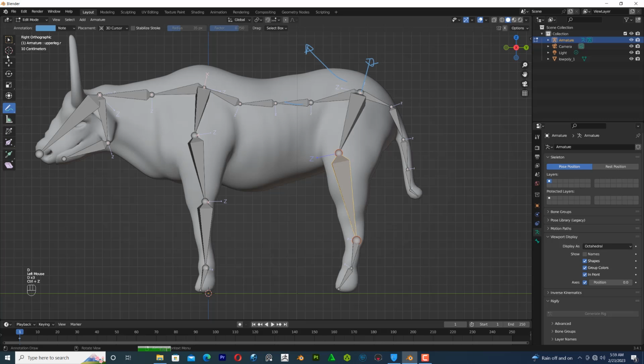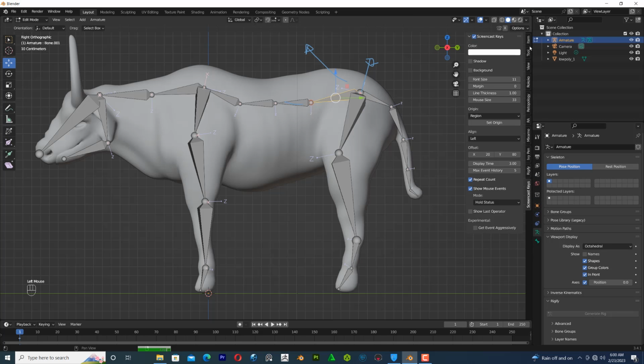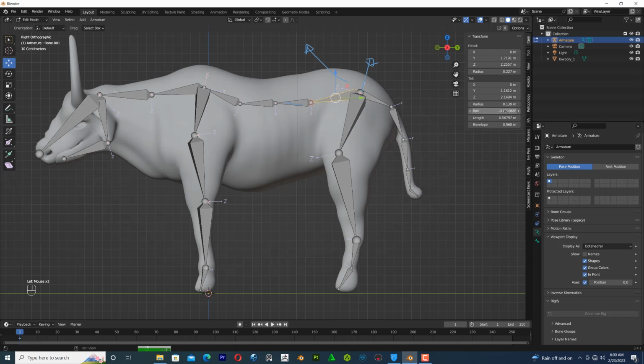Okay, so what I'm gonna do here, I will select this bone and come for the tools item here.